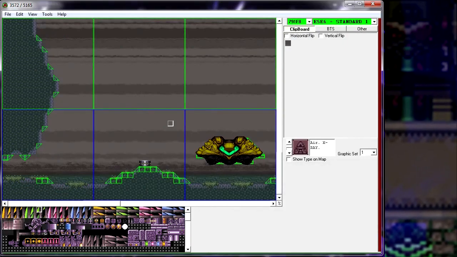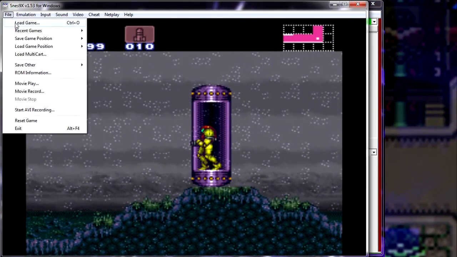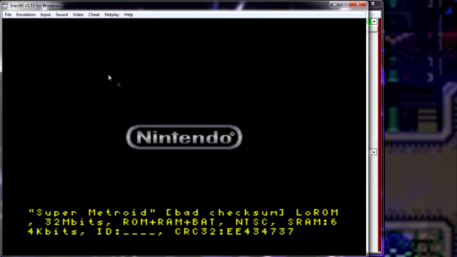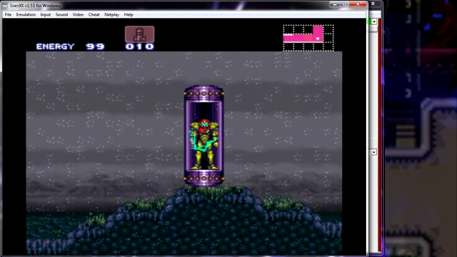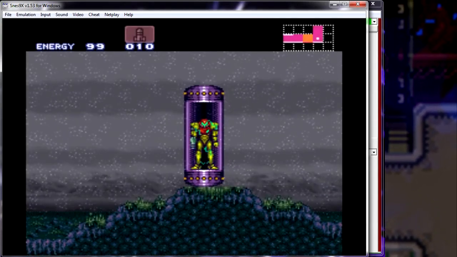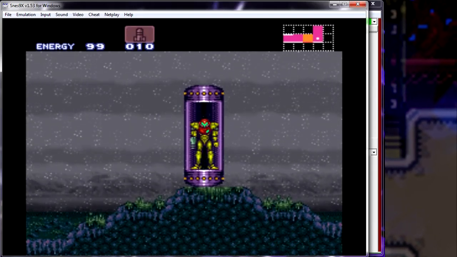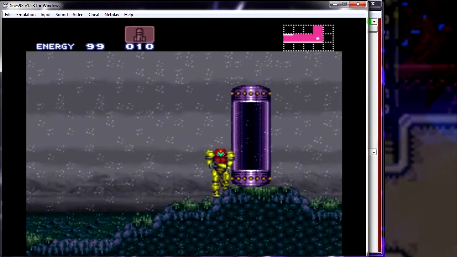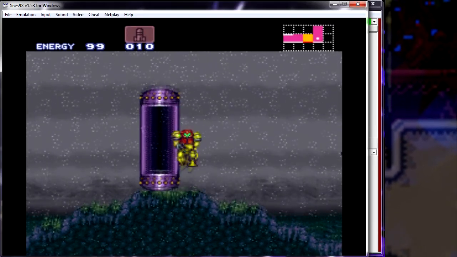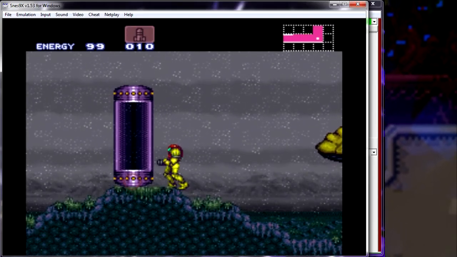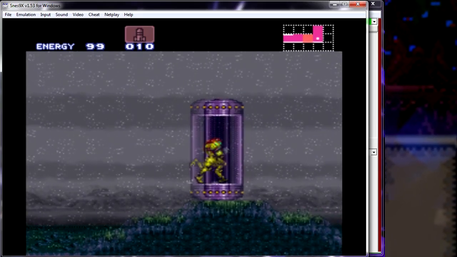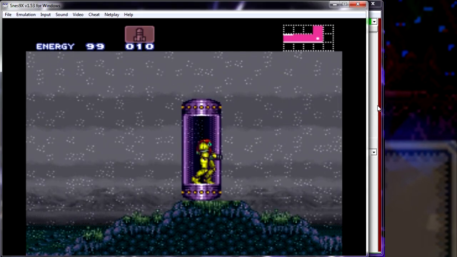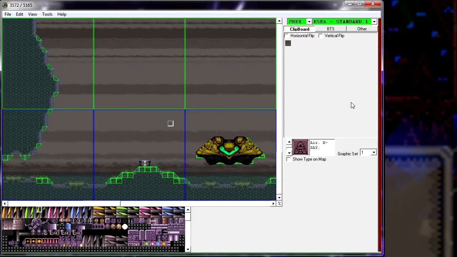So let's go back and test this real quick. And again, testing is always very important. So there you go. We did that, and you can walk right off. So that's what safe stations are. The little technical bits just telling the game, you know, it's zooming in on a specific location to load the character into.